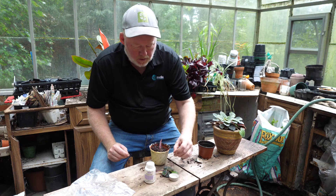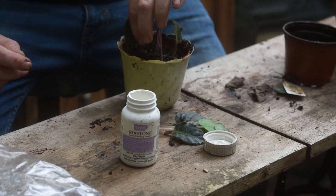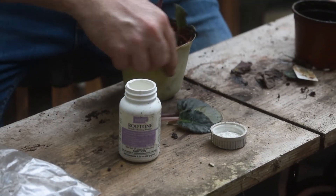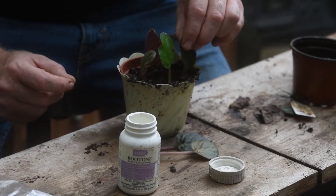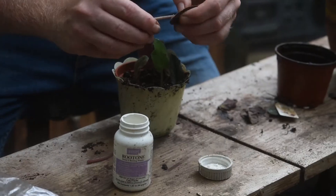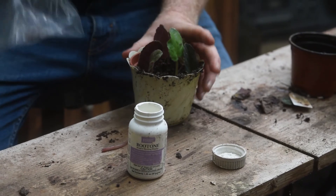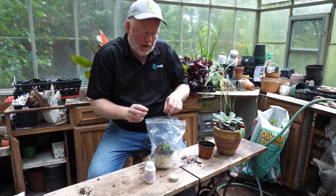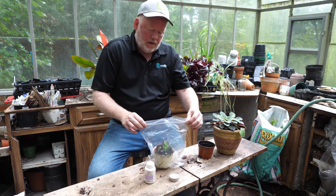Each one of these leaflets will go into a nice moist — not soaking wet — planting mix, which you can get at any good nursery. African violets have kind of fallen out of favor, but they're very easy to grow, can take a lot of abuse — that's why they've been chosen as a houseplant — and they have beautiful flowers on the windowsill. Some of these will rot out but others will root up. We need to keep this really humid, so we're going to cover it in a plastic bag and seal it up. In a couple of weeks we'll open it back up and gently tug on any of the leaflets — if they resist, that means they've rooted up and we've got a whole other plant.